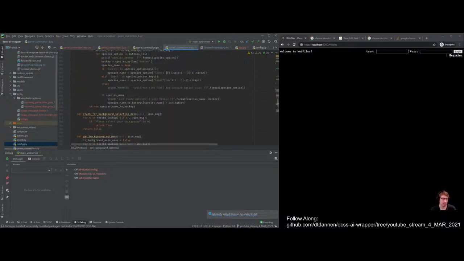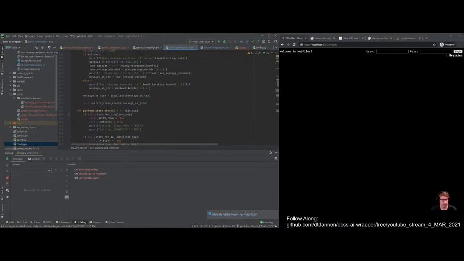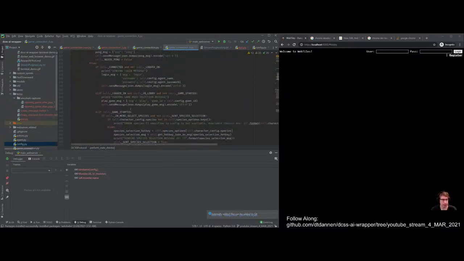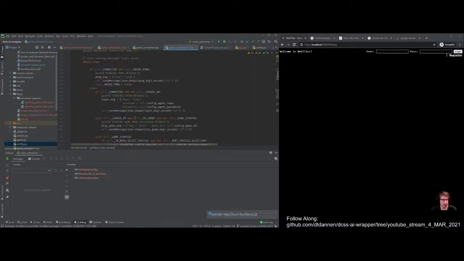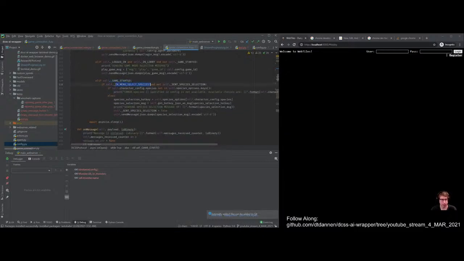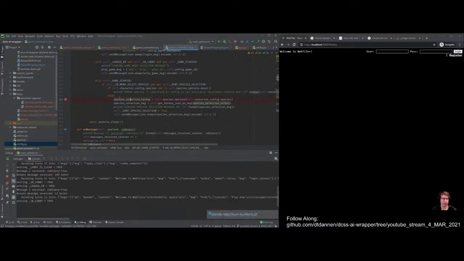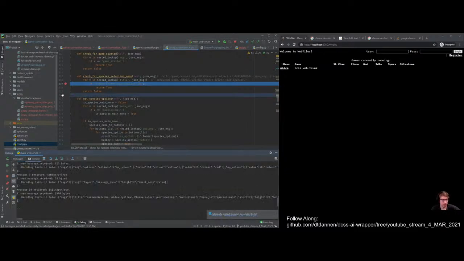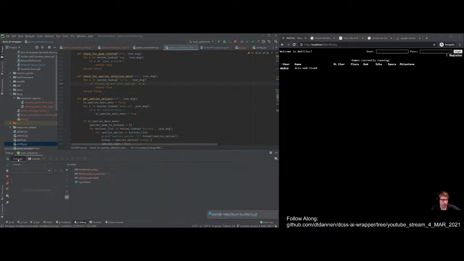I think what we're going to need to do, okay, let's go back to where we're sending messages. We're doing background selection there. Okay, cool. Right, this is where we're sending. So if the game has started and we're in the menu select species, then we're going to get the hotkey. Just want to make sure this code is working as we expected. So let's debug and let's get to this point. Okay, we're going to clear this and just keep running.